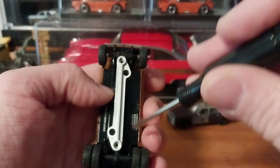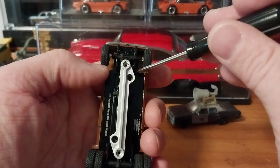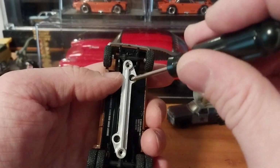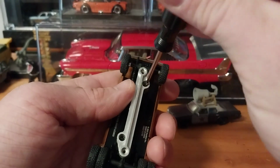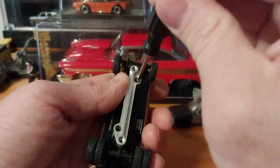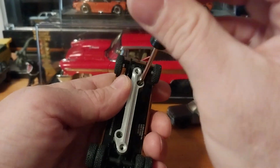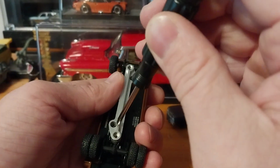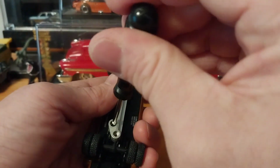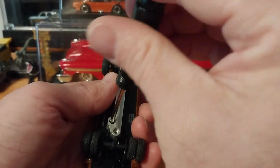And this is the piece I was talking about. See how they're staggered to one side or the other to bypass this front drive shaft and the rear drive shaft. So that is pretty cool because these chassis are very well detailed. They're not like any other manufacturer where they have everything casted in one big chunk, and it just looks like you got big blocks where the differentials go, like Hot Wheels does and Auto World does. M2 does not do that.